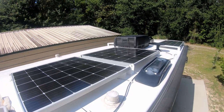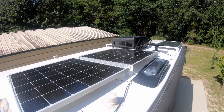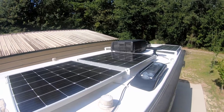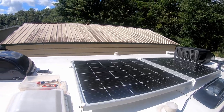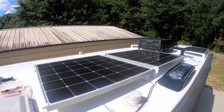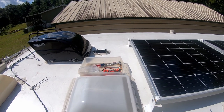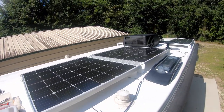I was climbing up there, and I have to admit, I don't like heights like that. It was really wet and slick, and I was not having a good time doing it, but I could. There's definitely room for the other two, but I think we're just going to stick with four for right now and make sure everything works. I think I'm just going to try and use the wires that come through on here. It says they're 10 gauge, so that should be enough to handle the four panels.